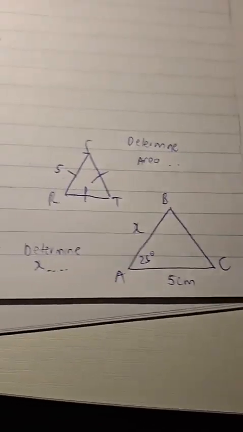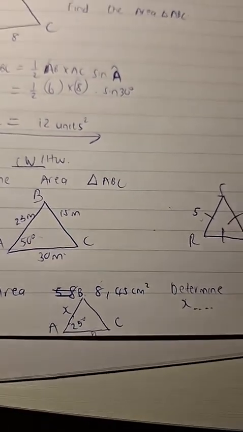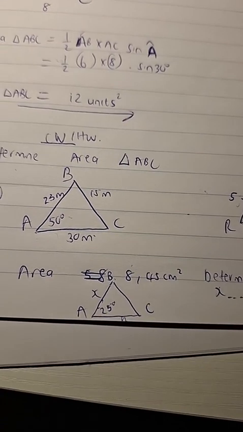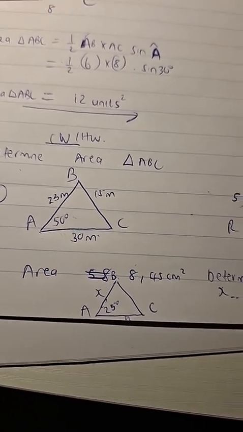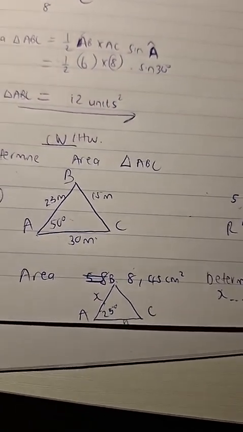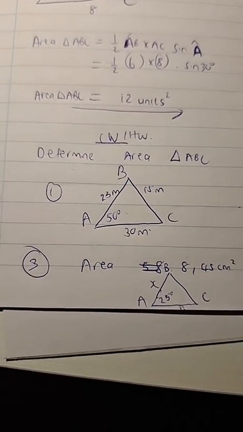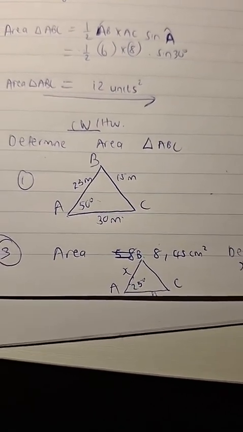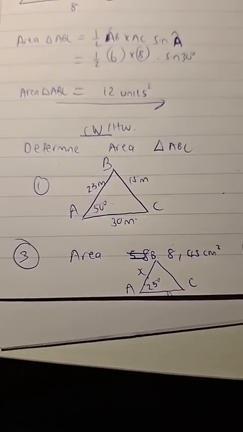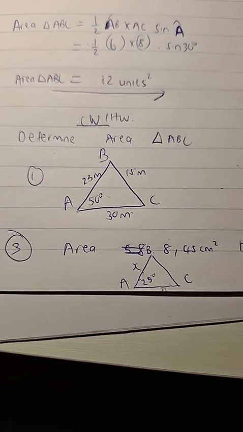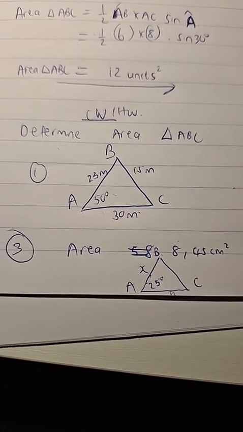So I'm going to prove those rules the next time I have a live session, and we'll look at variable type questions as well. Besides the numerical type questions, we'll look at complex problems as well, where they stack triangles on top of each other, and you have to actually find your way out and find the missing side, sometimes find the area within that diagram, and so it goes. So we'll look at those things, and also your variable type questions where they ask you to prove, and so forth.